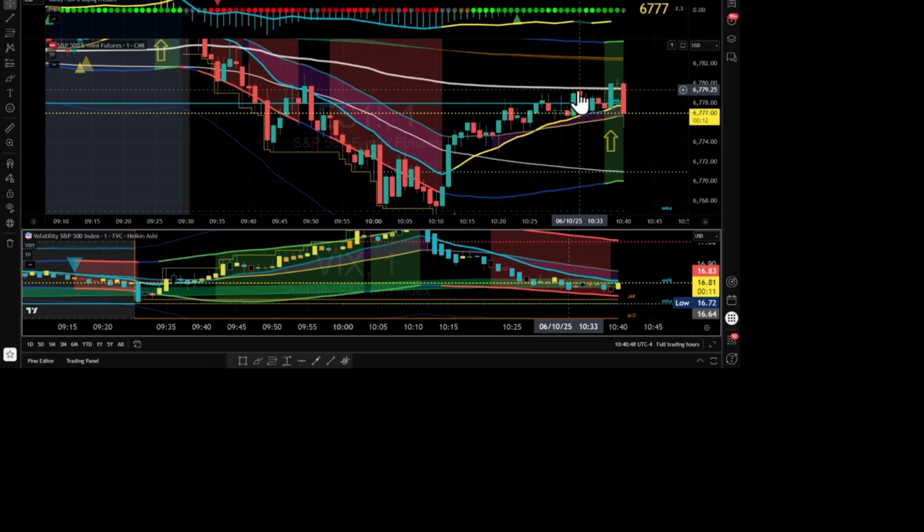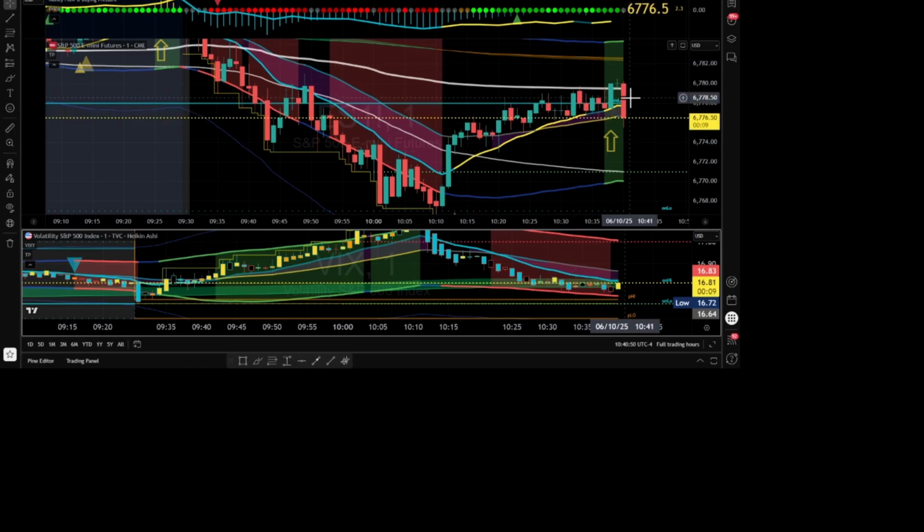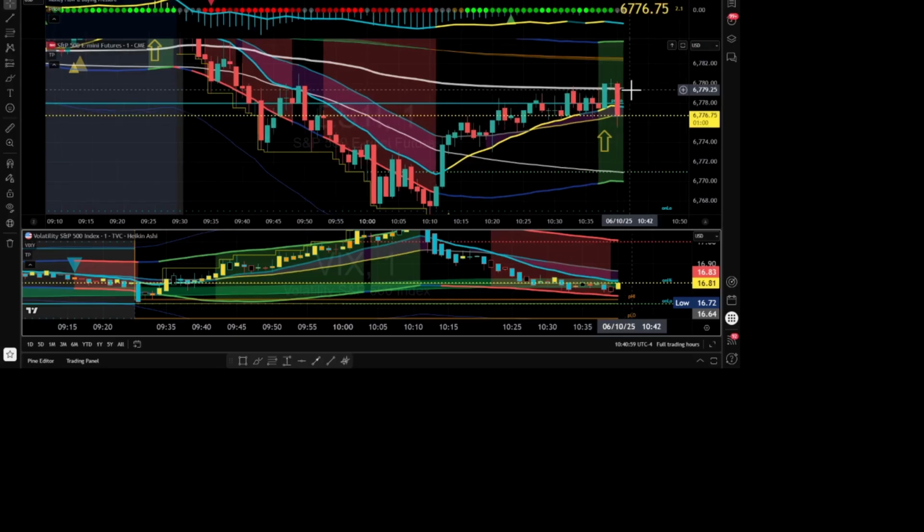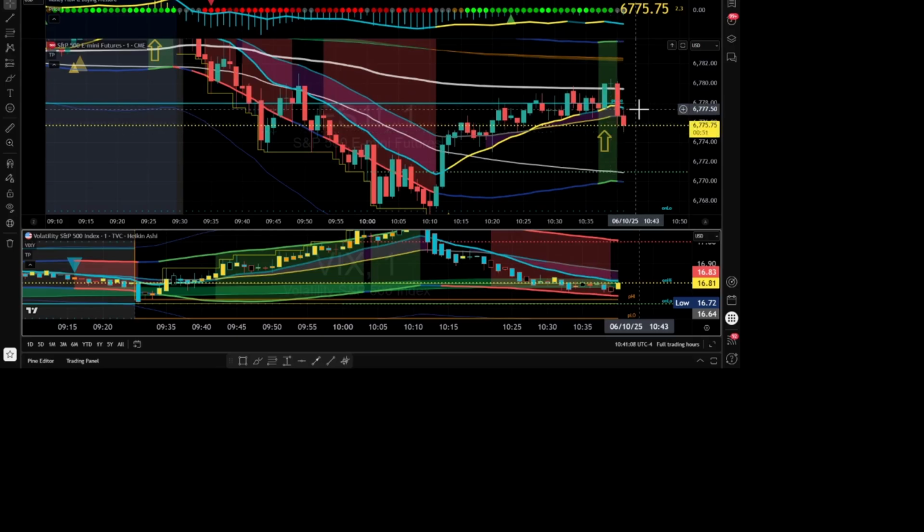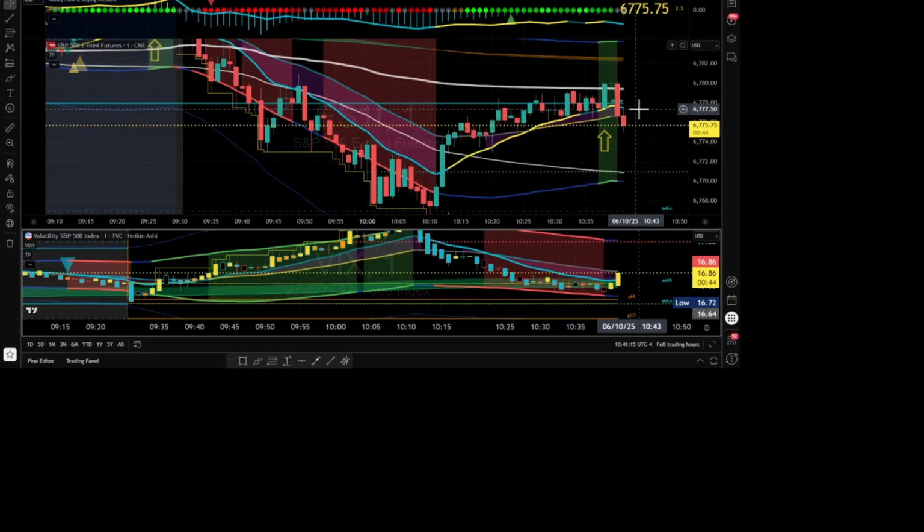So I want you to look at, so we had a big green candle. If you're in long, obviously you take profit on big green candles. Now you have a much bigger red candle here, and it's at the VWAP. So you have to understand that that's what happens. Now it doesn't mean it's a short, okay? It's not what it means. But you have to understand the risk of getting in longs at these levels.